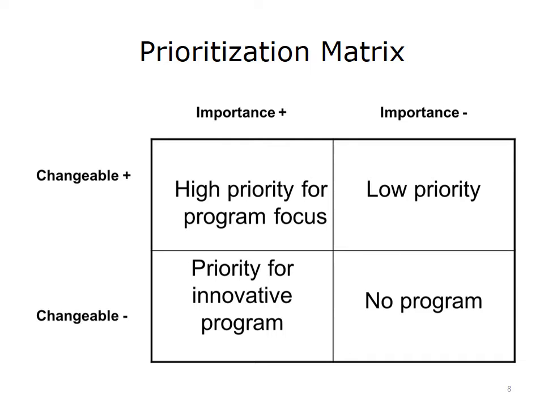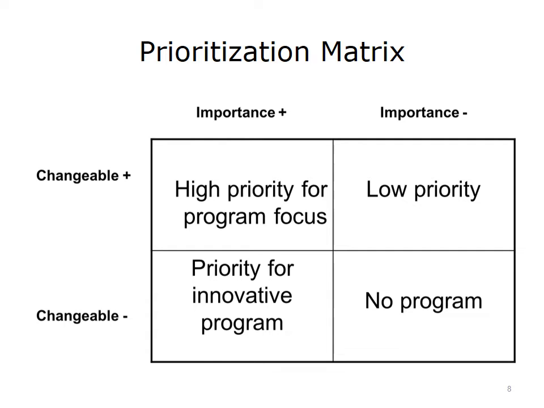You might take a health status feature like obesity and say that it's a big problem. It leads to diabetes, which is a discrete health outcome. And diabetes leads to premature death. Therefore, it's highly important to work on people's obesity. And so you'll find the level of priority in the left-hand column of the matrix.